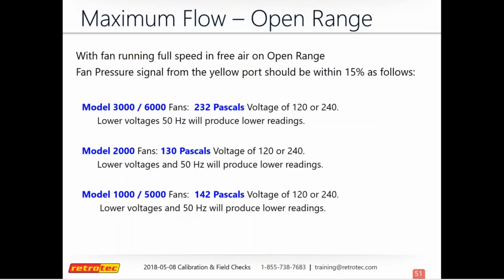You can also check flow if you want to run the fan wide open to see what it's going to pull. And this will vary depending on voltage as well. But you can see here we have it for each model fan, what the Pascal reading should be if you have the fan on the open range, running wide open. And so for each model, you can take a look at this just to make sure that it's pulling within 15%. And we say 15% because it varies depending on, you know, the power source that it's plugged up to.